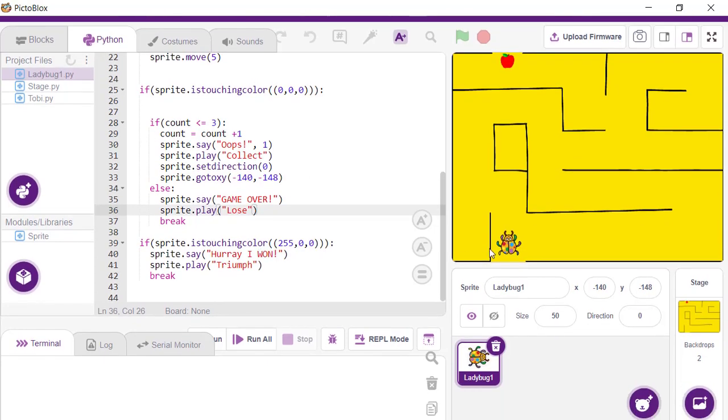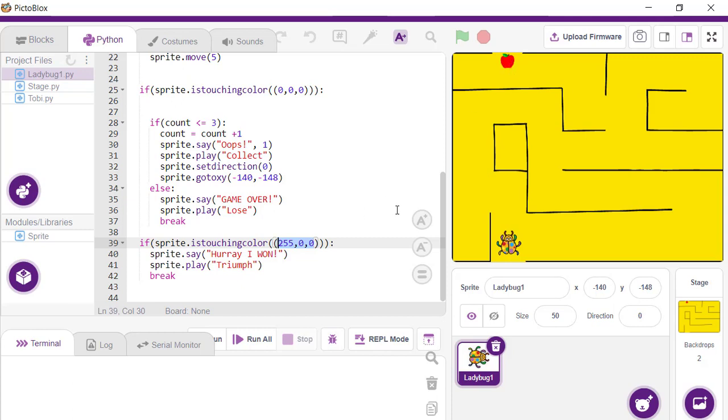And this over here is when the sprite is touching the color red. These are the RGB values for the red color. So when the sprite reaches the apple, that's the red color over here.